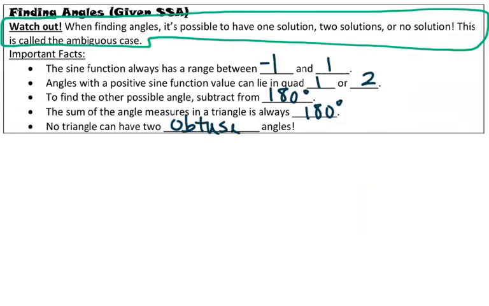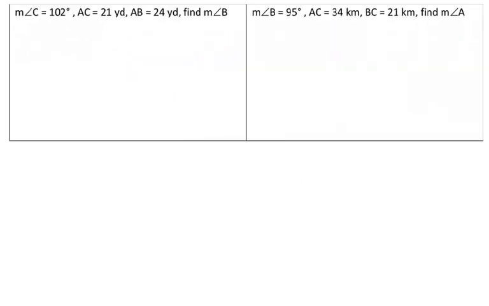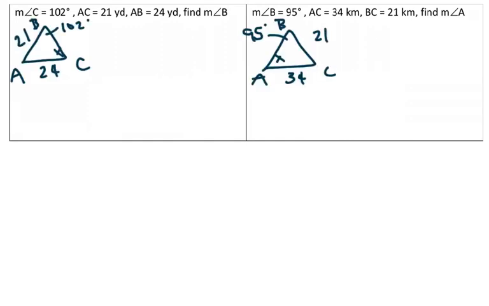And that's okay because this is what we said over here, that it's possible to have one solution, two solutions, or no solution. So the first problem we did had two solutions. That was okay. The second problem we did had no solutions. That's okay. And now we're going to look at these two right here. Okay, so go ahead and draw pictures for both of these. I'm going to pause the video, give you time to see if you can draw the picture, and then we're going to set it up and solve. Okay, so there's your picture.